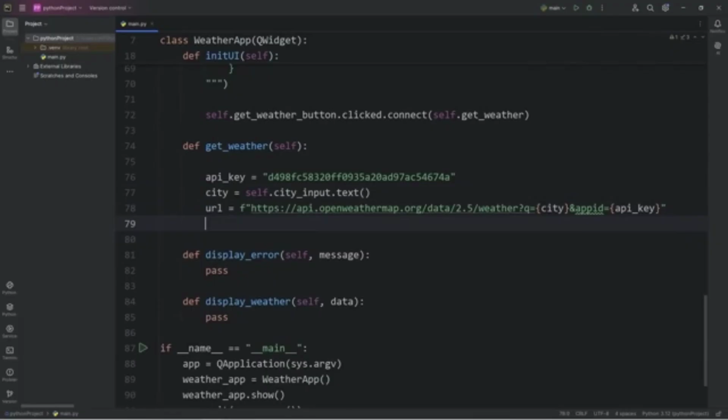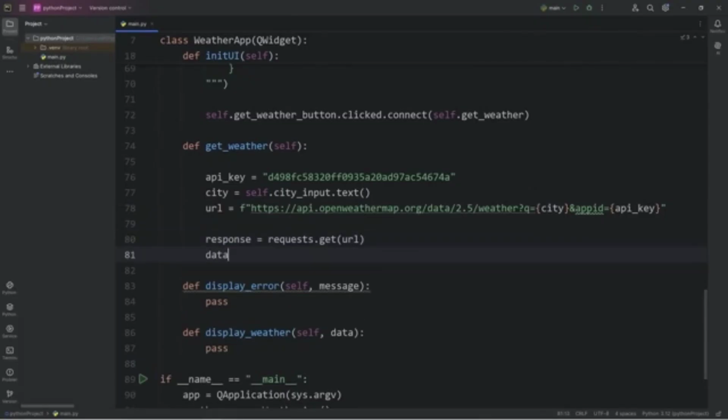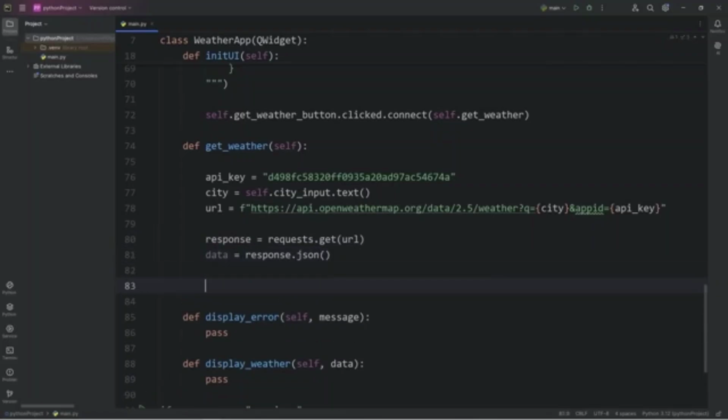When we make an API request, we will be returned with a response object. Response equals access our module of requests, call the get method, then pass in our URL. With our response object, we have to convert it to a JSON format. We will be returned with an object. We will name this object data. It's going to be readable to us. Data equals take our response object and use the JSON method to convert it to a JSON format. So let's print our data to see what we're working with.